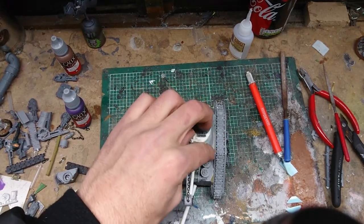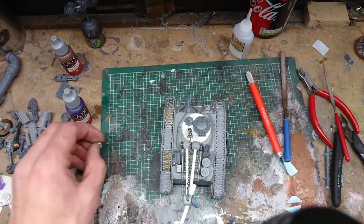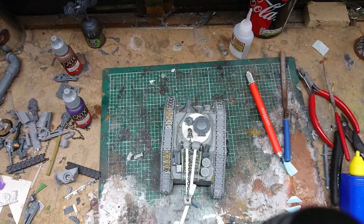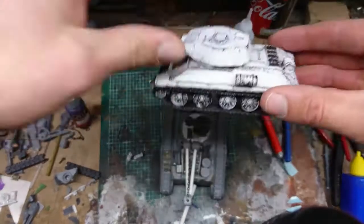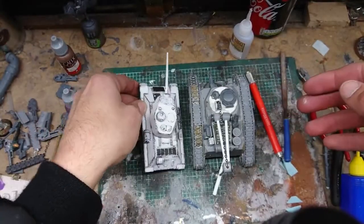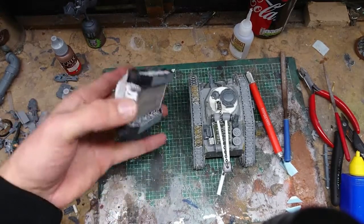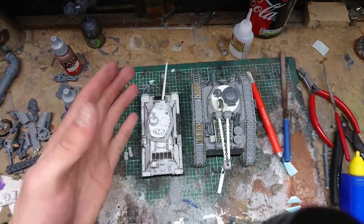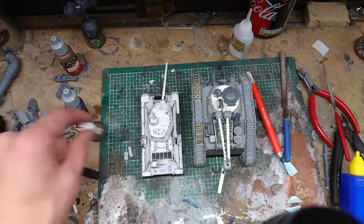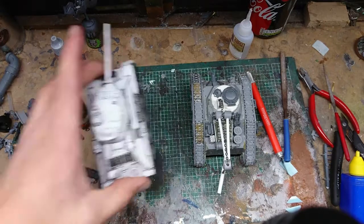Crates is the one thing I'm struggling to get hold of in the right scale, because this is 28mm heroic scale, I believe, and I've got a 28mm historical vehicle here which I'm currently working on, and that's true 28mm scale. The size difference is ridiculous. If I put a guardsman next to the guardsman, it's almost the size of the tank. But that's for another video.